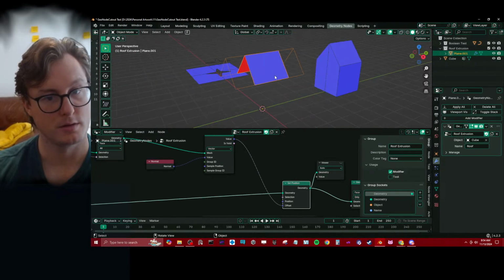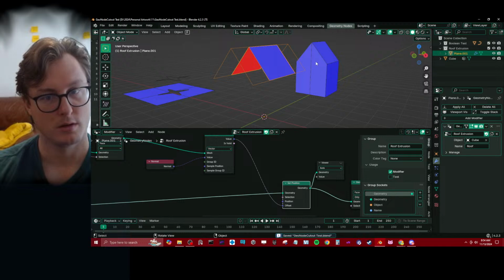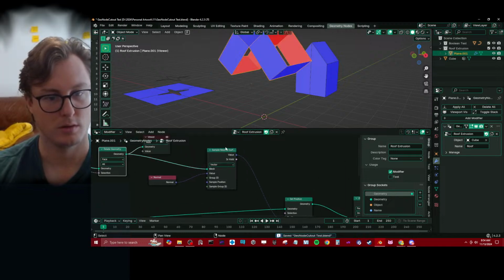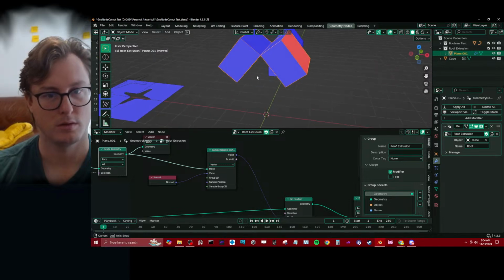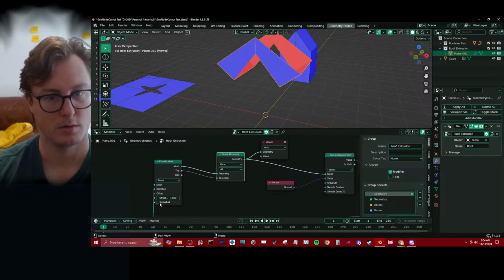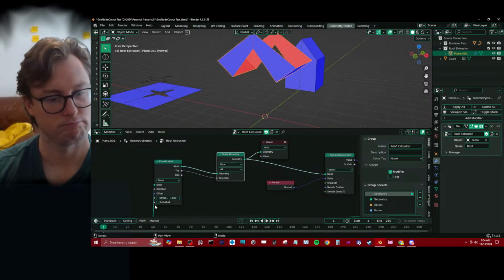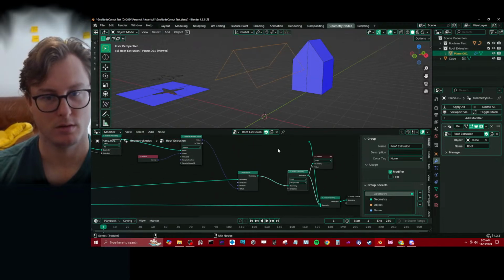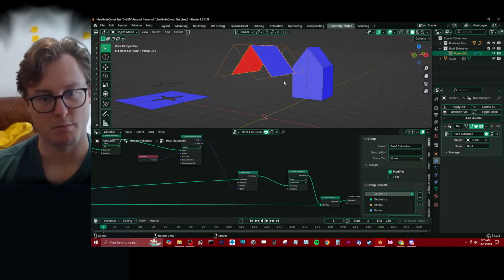That's pretty close. But for some reason, it's not pushing this way.